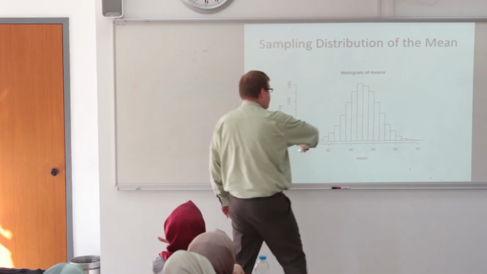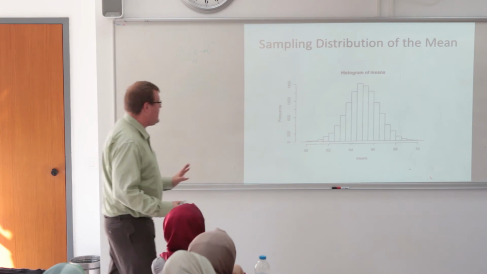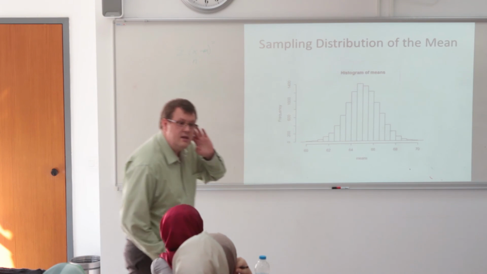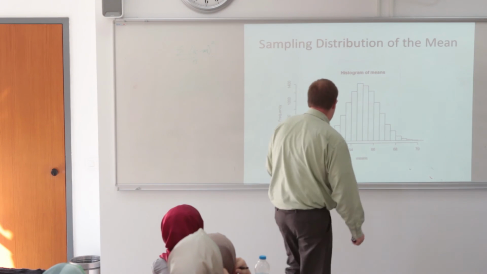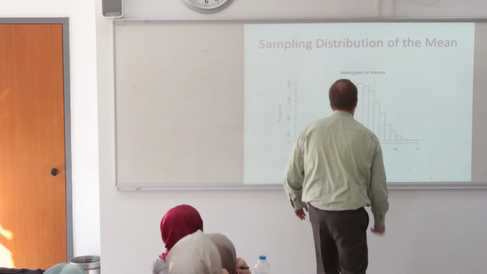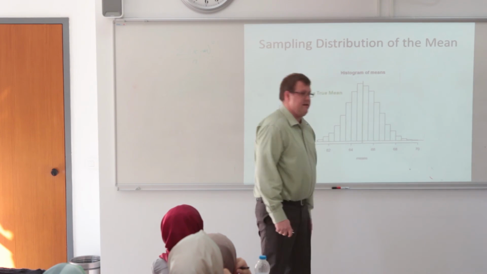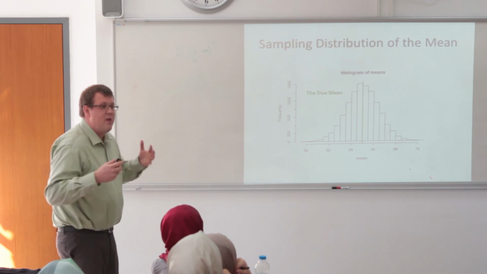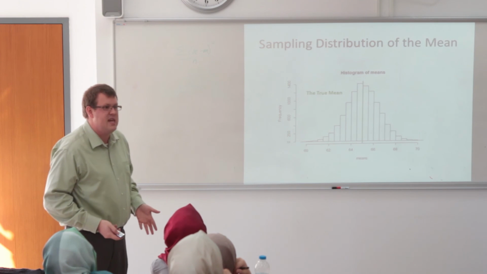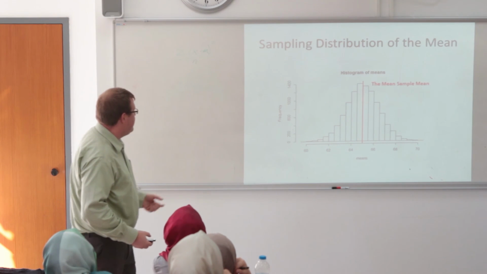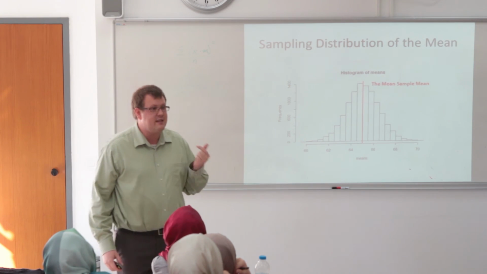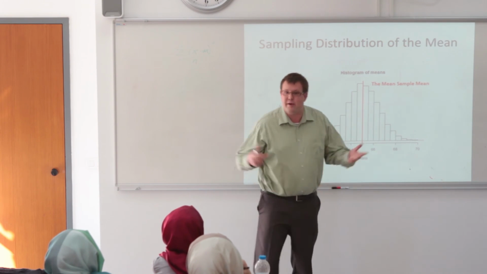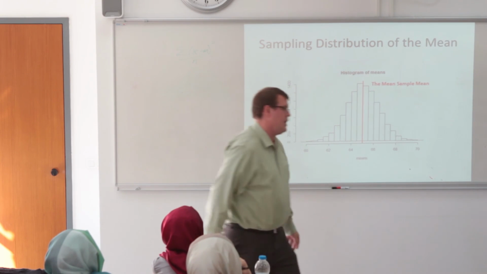So if we look at the histogram, what does it look like the mean of all of these means is? 60? It looks like it's at about 65, right? So about in here, right? Now the true mean is there, 65. Where is the mean of all of our 10,000 sample means? Well, it actually turns out that it is so close to 65 that you can't tell the difference. This is actually a red line drawn over the green line, but you can't see any of the green line because the difference is so tiny.